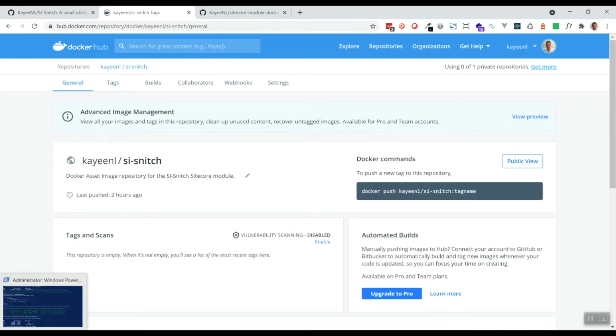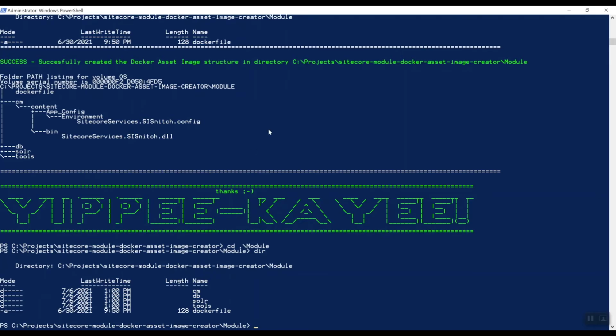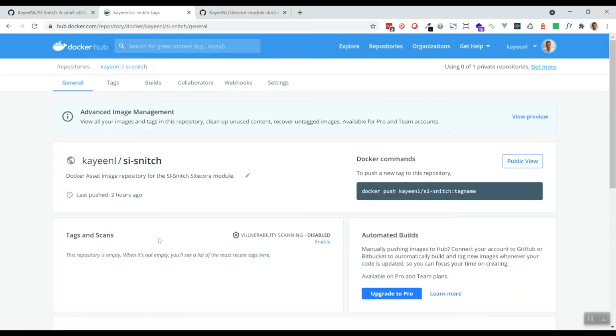So if we go back, you need to be in this module directory, and we're going to build the first image. So we're going to do docker build, and we give it a tag. In order to push a new tag to this repository, you can do this.